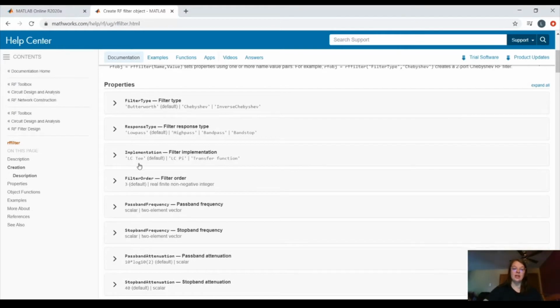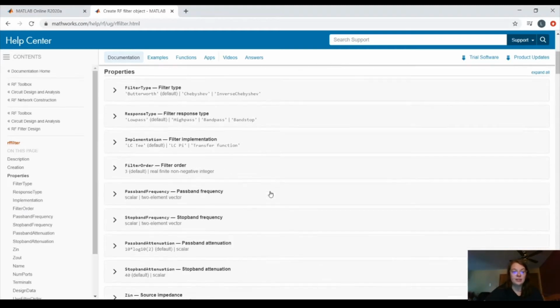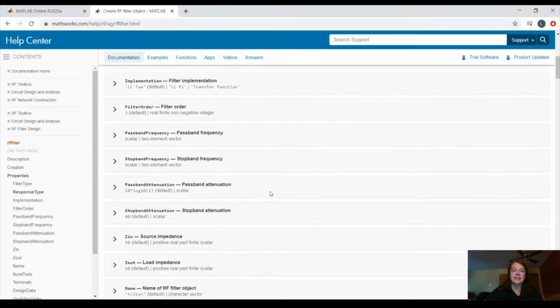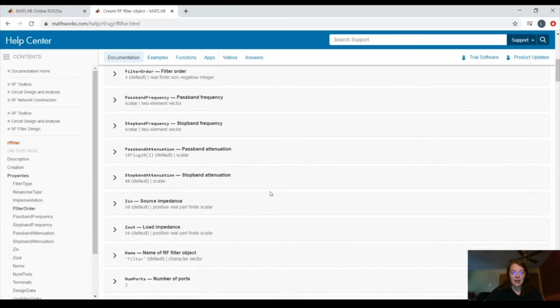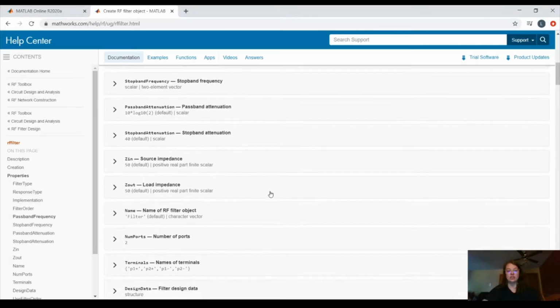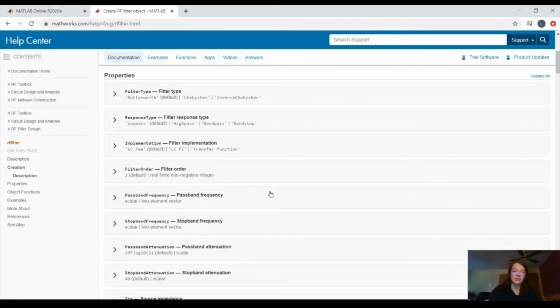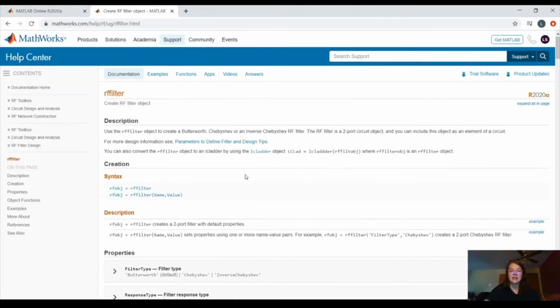Implementation, you can either do the LCT, or the LCPi, which is what we used, or transfer function. Give it a filter order, give it your passband frequency, give it your stopband frequency, attenuation, source and load impedance, etc. So you don't need to pass all of these to it, especially if you're just using the default values.